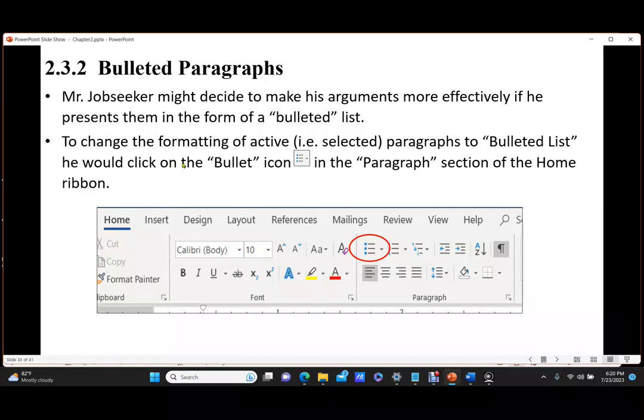To change the formatting of the active, that is, selected paragraph to bulleted list format, he would click the bullet icon in the paragraph section of the home ribbon.